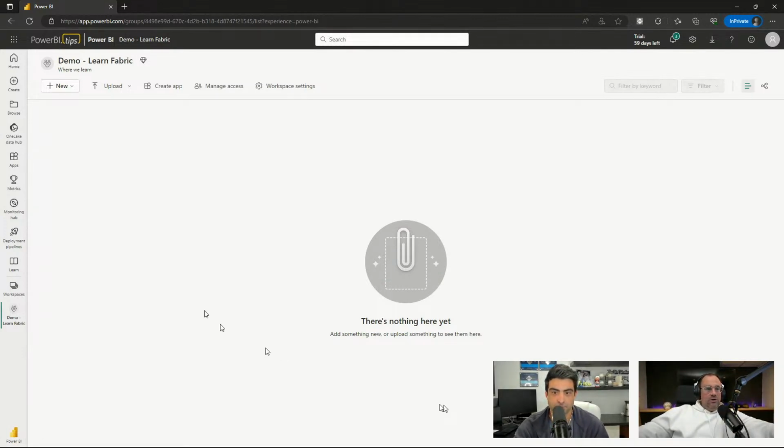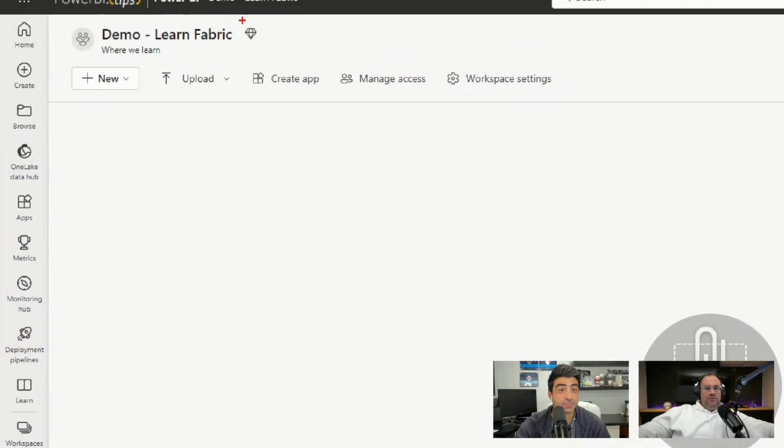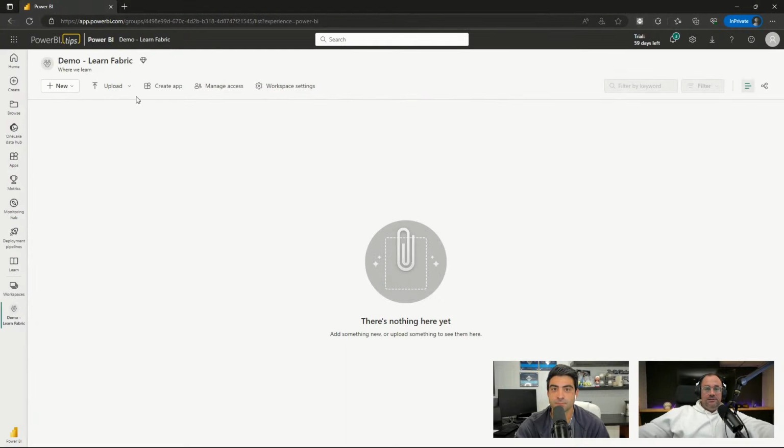You'll notice here where we have our workspace name, there's a little diamond in the upper right-hand corner of the workspace, which means we are on a premium capacity. There's a premium portion of this applied to this workspace. And that's basically it. That's as simple as it is to be able to create our own workspace. Now, for those of you who are admins and want to spend a little bit more time, where does this trial show up? How do I see from an administration standpoint, where does this trial begin?